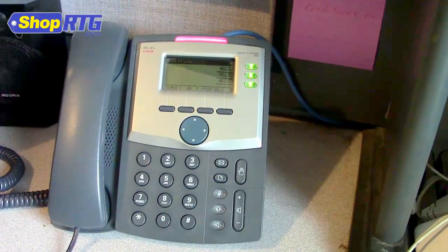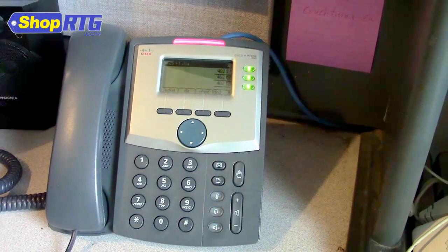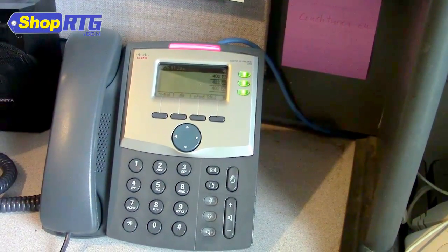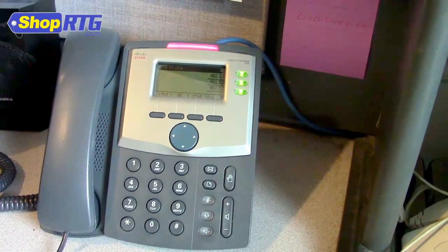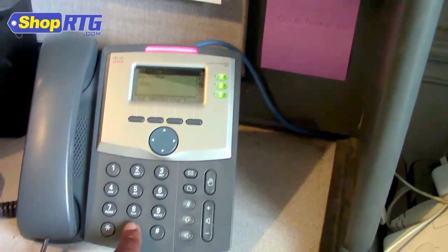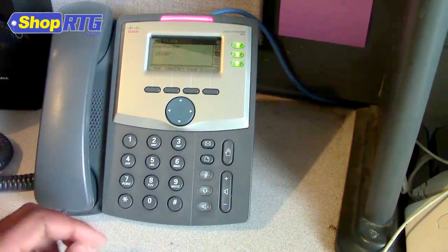I don't mind giving the PIN out — if you guys want to check my voicemails for me, go right ahead, just let me know who called. But basically, the 2800 — it's hearing the tones on the inside of the phone, but it's also on the speaker, it's hearing the noise that you're making when you're tapping on the keys. So, how do you get around this problem? It's simple, I'll show you.